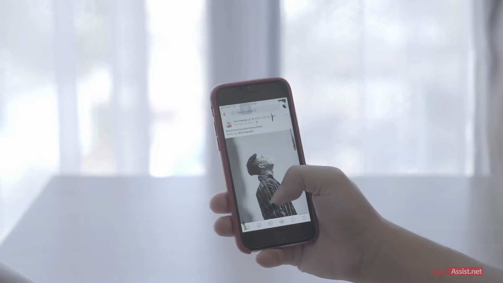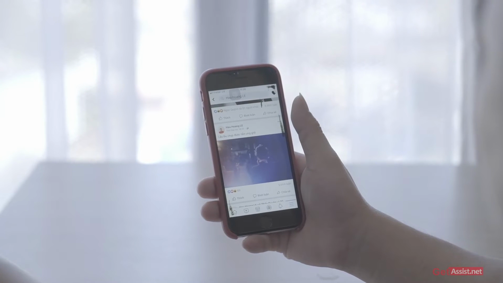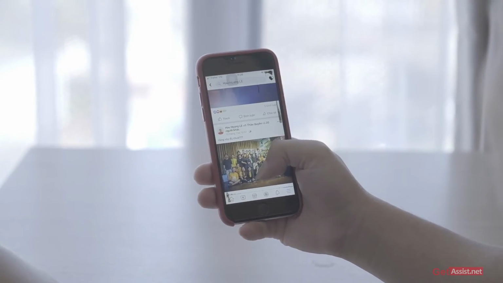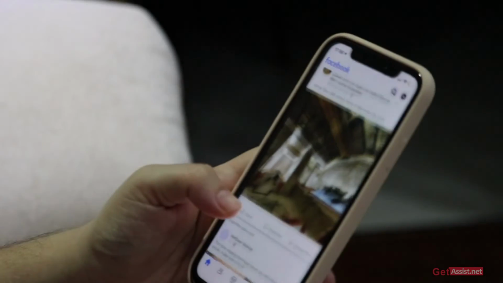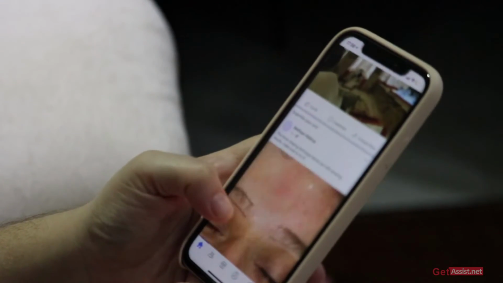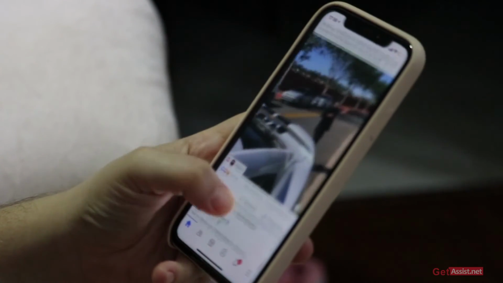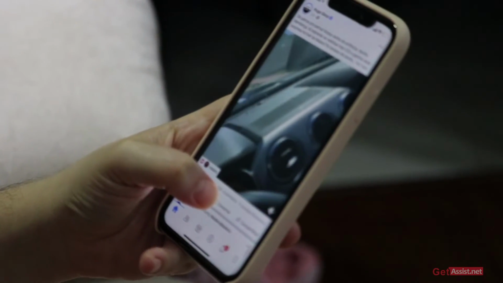And in case any Facebook post has been deleted long back, there is no other option to recover it, you have lost it forever, as it gets automatically deleted by Facebook after 30 days of lying in the trash folder. So I hope everything is clear to you in this video.